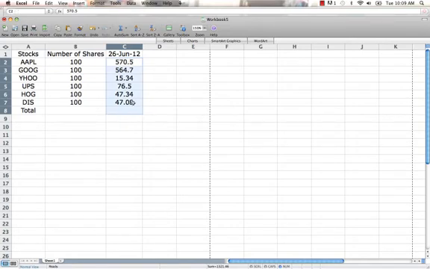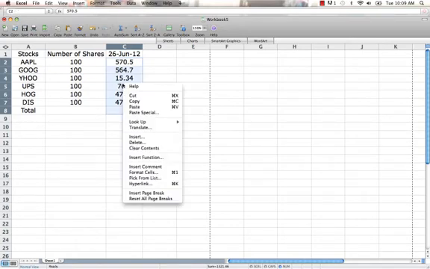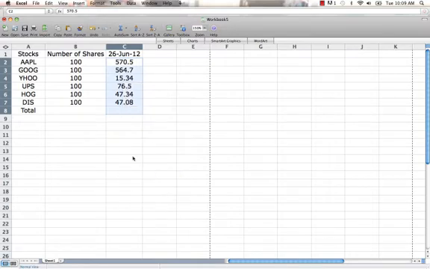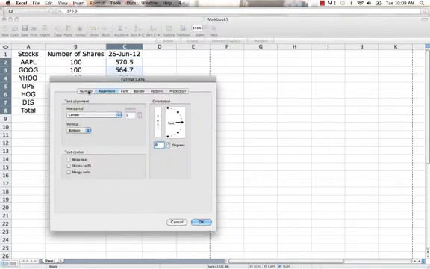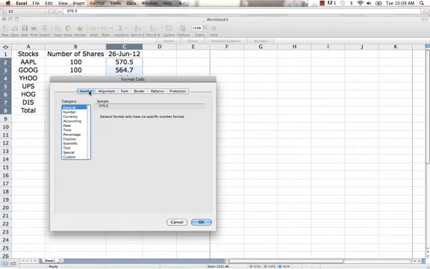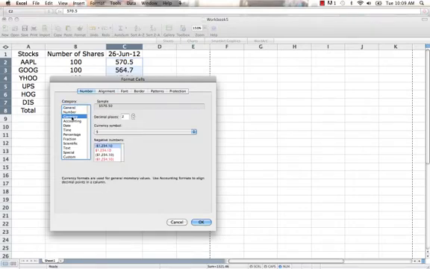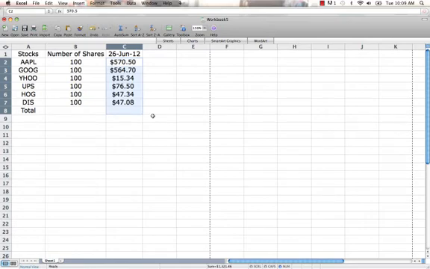Okay, then I would like to format this column for the currency that it is. And so I'm going to just select the cells I want to do that. And again, you can right click and go to Format Cells or Format pull down menu. And we're going to format the number for currency. I'd like to indicate when it's a negative number, either this red without parentheses or the red with parentheses, you choose. Of course, leave it at 2 decimal places because it's currency, and then click OK.